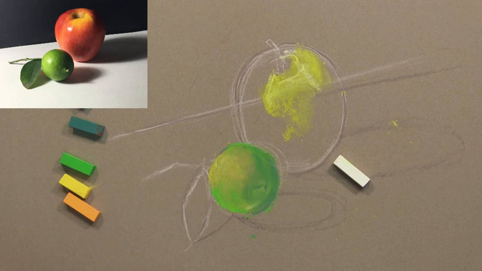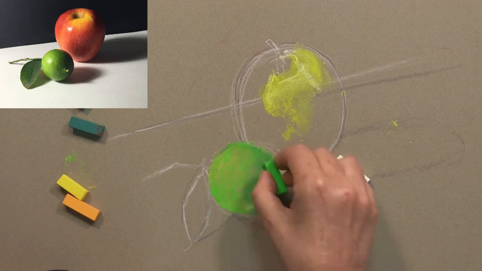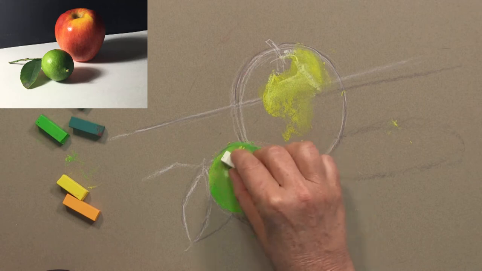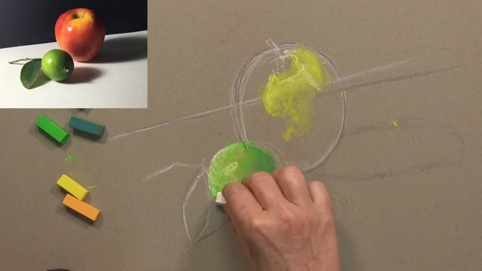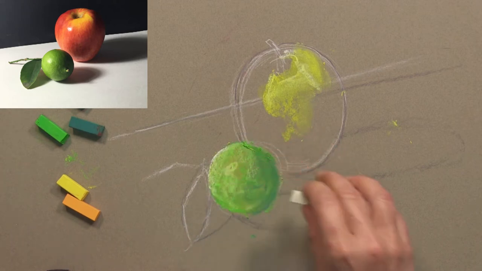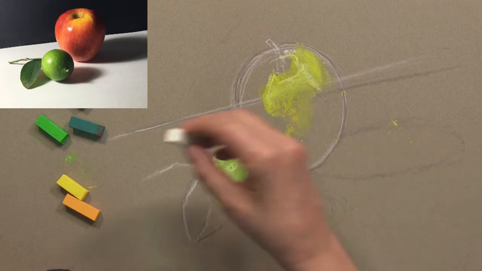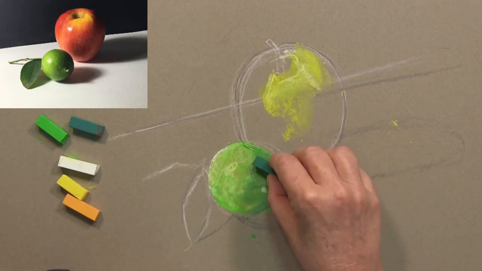If you do like it, just keep going with it and then spray it periodically. Now you don't want to spray it too much. Here I'm starting to put down some darker greens for the shadow of the lime. I don't have a pastel stick that is exactly the right color for the lime, so I'm going to have to mix white with yellow and kind of a lime green, a chartreuse green.